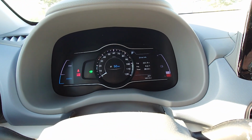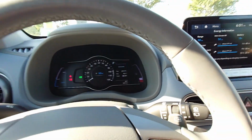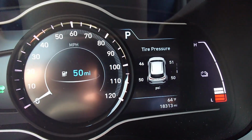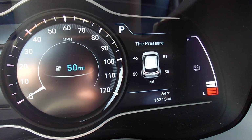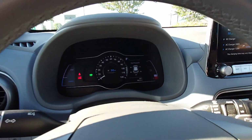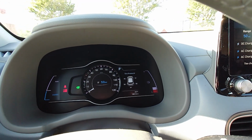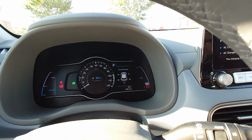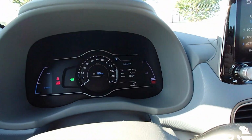There's also another reason why my Kona Electric gets very good range, and that is why. I don't know if you can see that right there, but look at those tire pressures. 50 PSI. Now one is a little low, and I'll explain why that one tire is a little low and the other tires are at 50. I'm actually going to do that in another video though. But the tire pressure of your EV dramatically impacts your range, performance, handling, and longevity of the tire. That's going to be its own separate video though, because when I dive into that conversation, it's going to take a while for me to get done. So if you wanted to watch that video, just stay tuned. I'll come out with that video at some point.